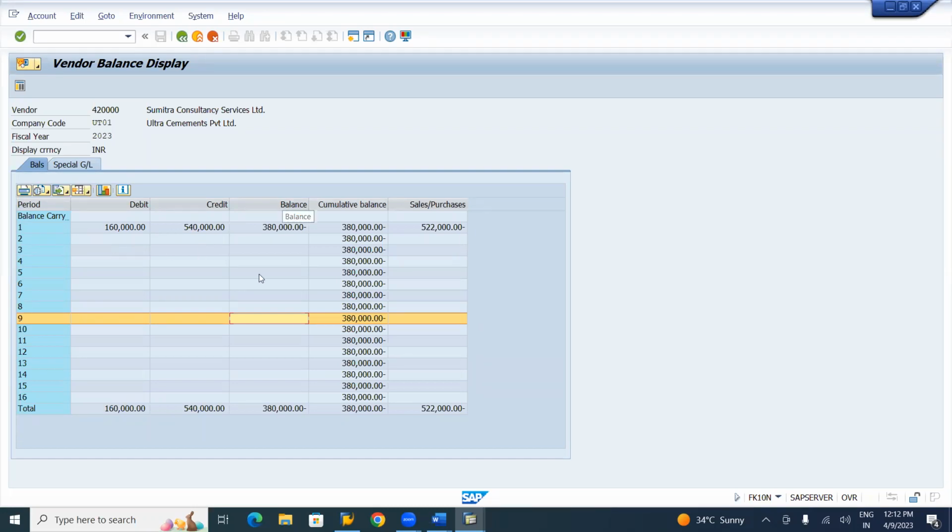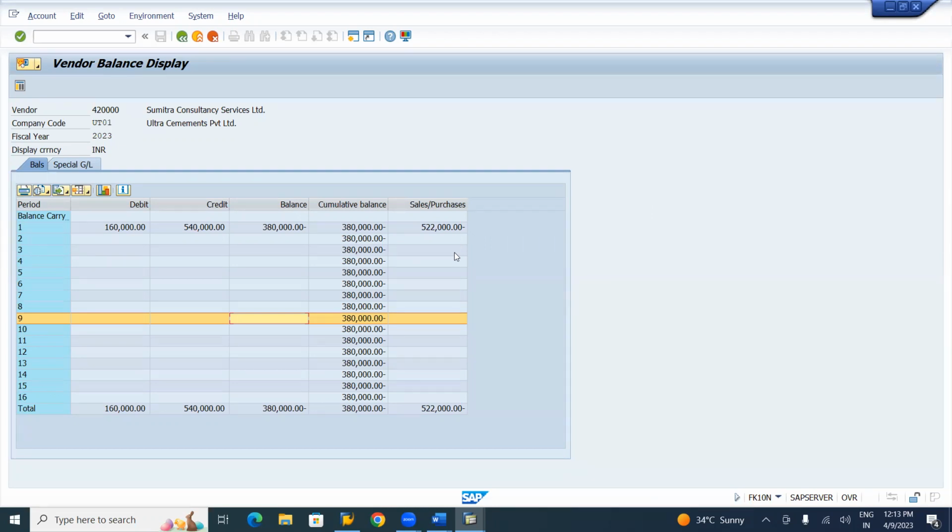So this is the status of the complete report. We need to understand. If you are showing this particular report to a client, the client will have confusion. What is debit? What is credit? Why is it showing 3,80,000? Why is it showing cumulative balance? And from where did you get this? When I asked, no one asked why or how we got the sales or purchases.